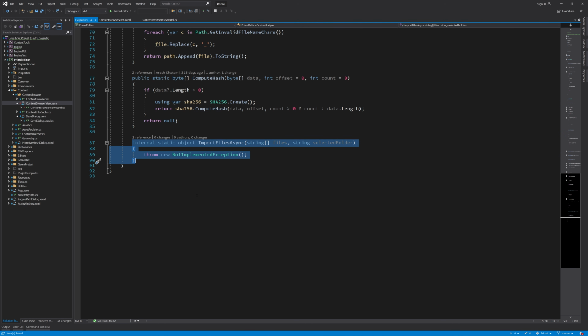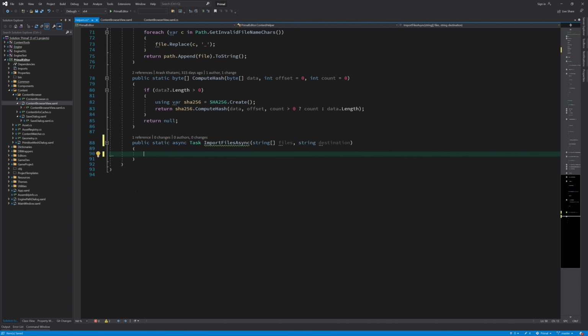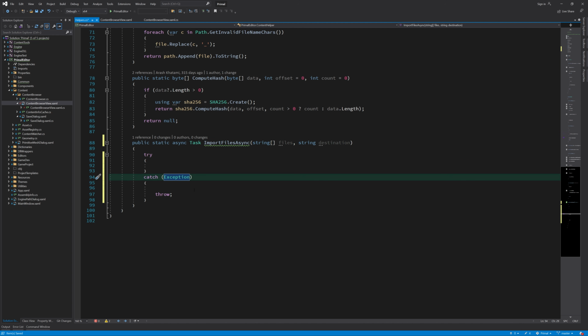This is a static asynchronous method which takes an array of file paths and a destination path where the files are going to be saved. Like always, I wrap the file I/O operations in a try-catch block.